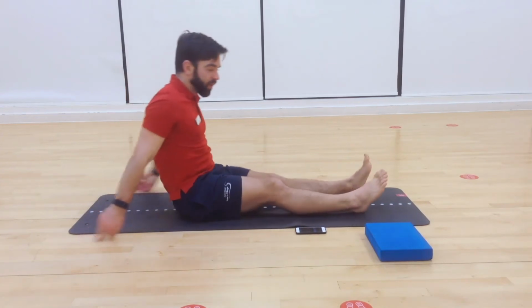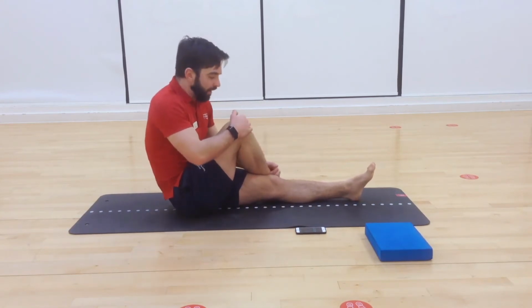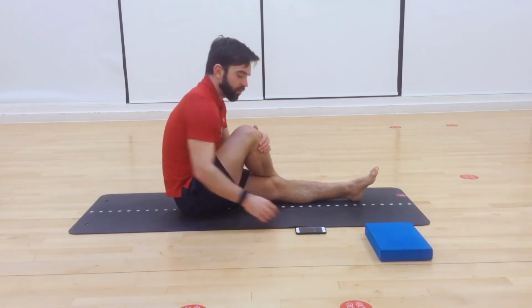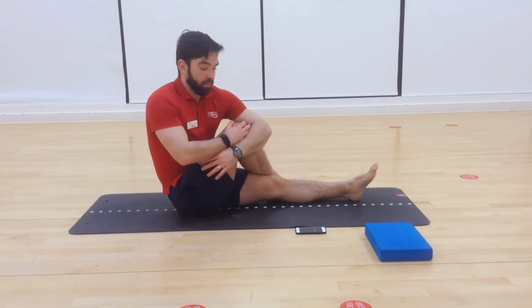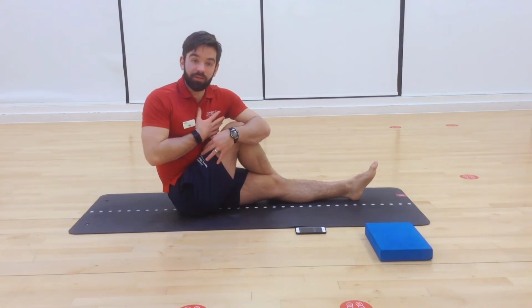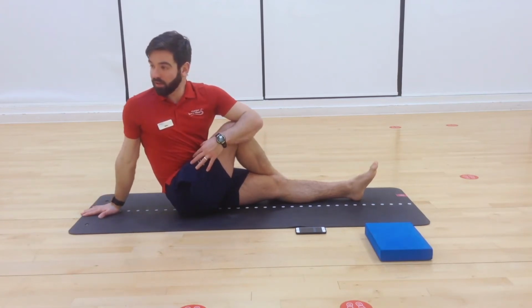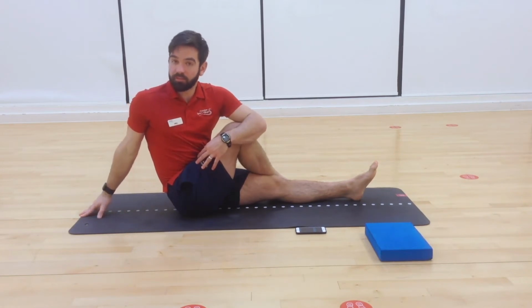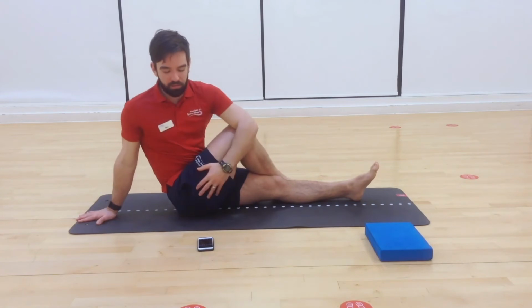What I'm going to ask you to do just now, we are going to step the right foot over the left leg. For our next stretch, we're going to get into this right hip. So we are going to be bringing our arm around to hug the knee in towards our chest, and then we can rotate ourselves around as much as you'd like. Again, we want that right hip to be feeling our stretch just now.